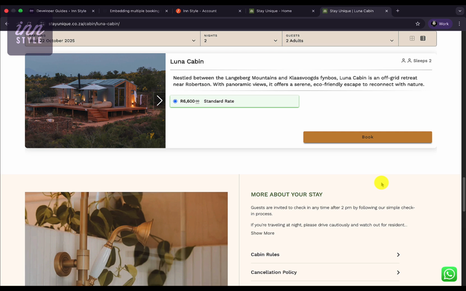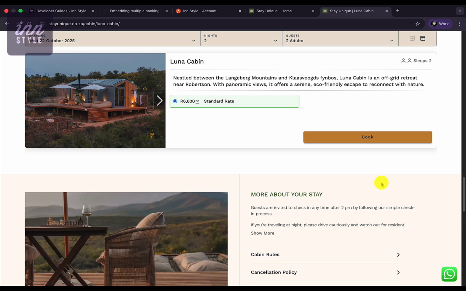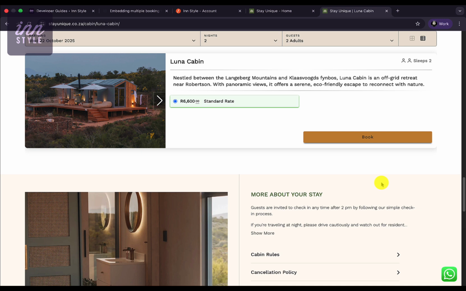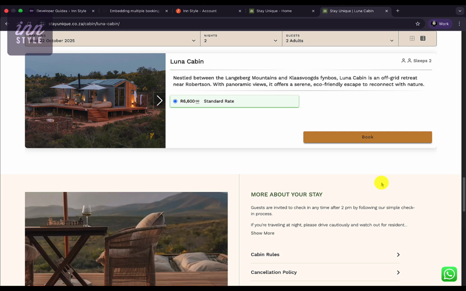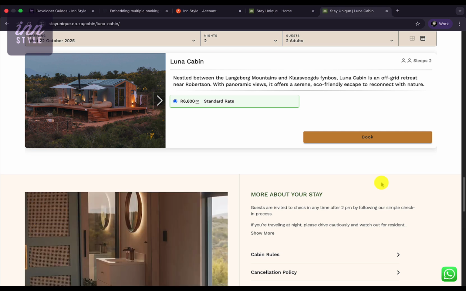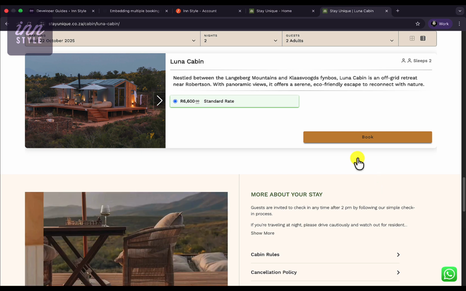The great thing about Install is that the whole booking journey is done on your website. A lot of our competitors will send customers out to third-party websites with completely different web addresses to finish their booking. That doesn't always instill confidence into potential guests, but with Install, it all stays on your website. Anyway, back to our code.